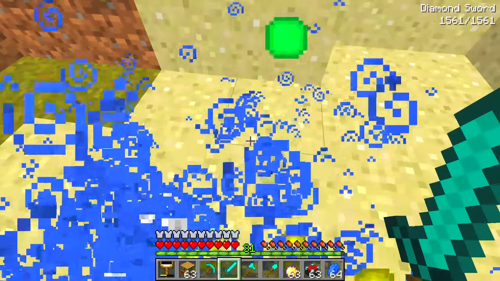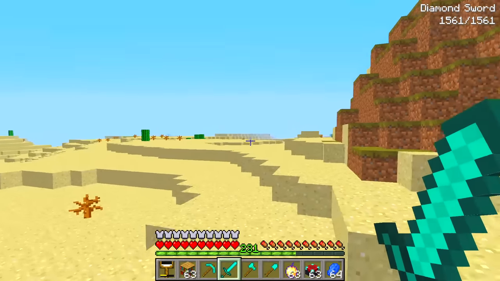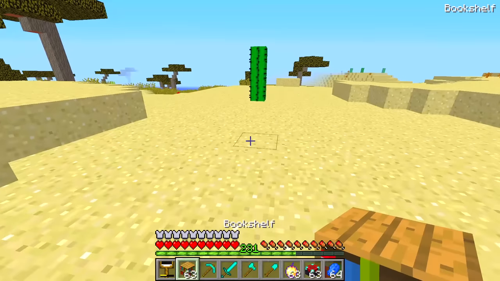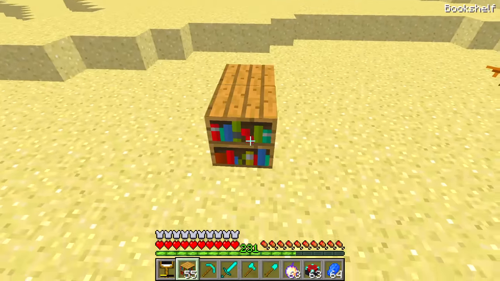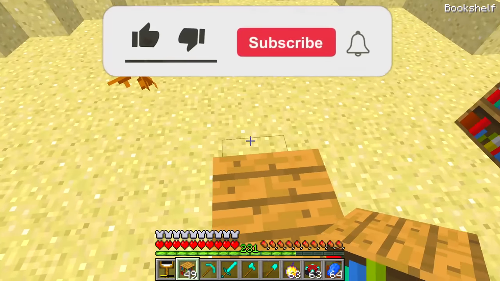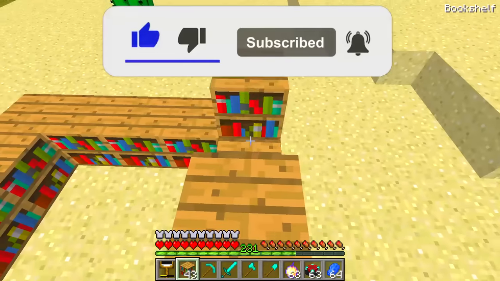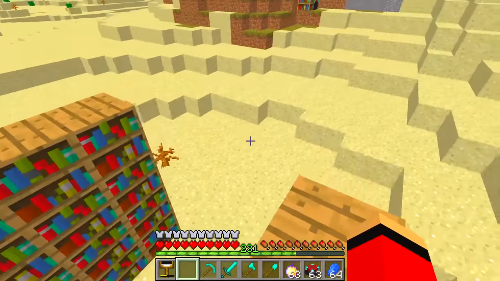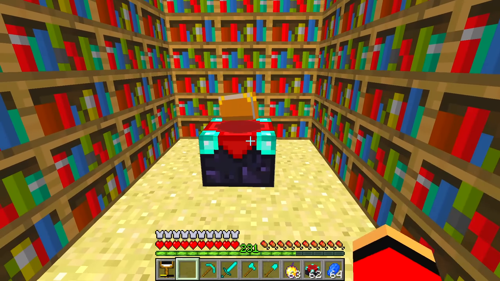Now, how should I begin? I'll start like this. By stacking up all these bookshelves. Nice! Now I can place the enchanting table here. It will grow in power when surrounded by bookshelves, see? It's time to enchant. I think I'll start with my helmet.